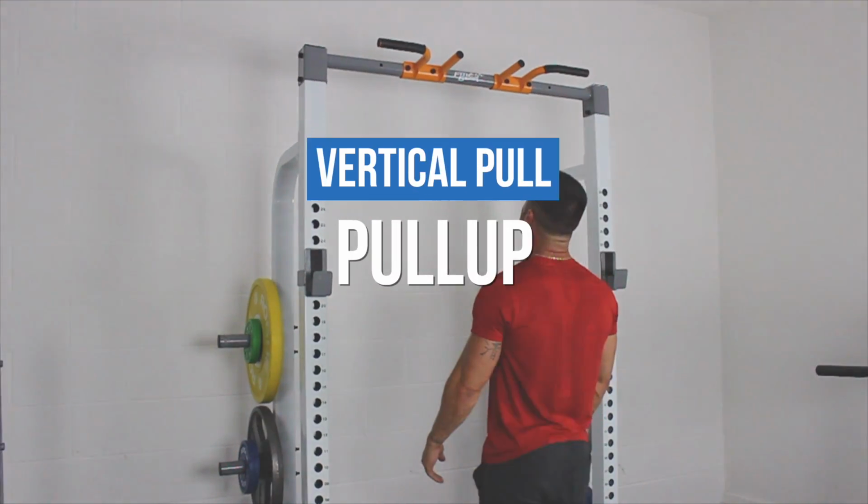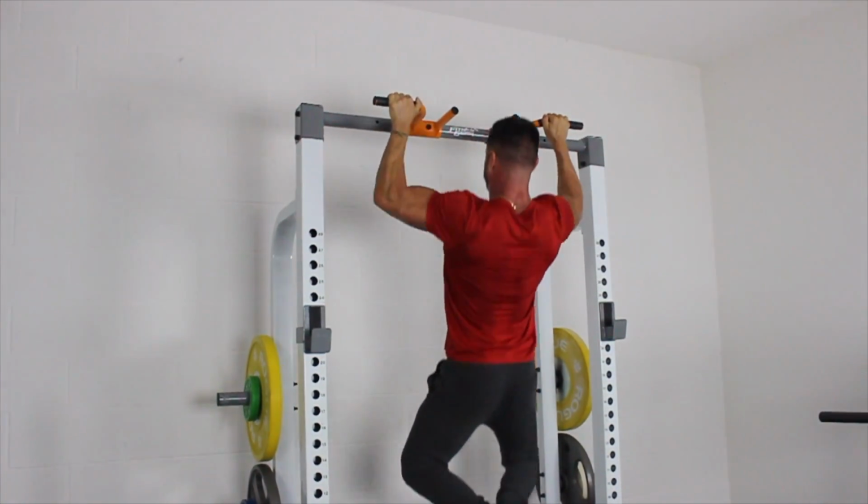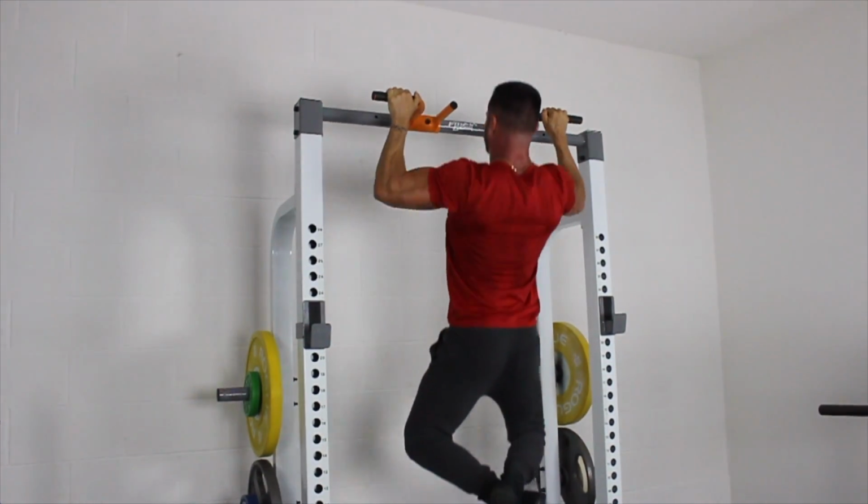All right, now let's move over to our pulls. Okay, let's start with our vertical pull. In this case, I like to recommend a pull-up. Okay, but if you can't do pull-ups, I would recommend starting off with a lat pull down because you're engaging the same muscles. Only difference is that once you're able to do the pull-ups, you're gonna get a lot more stabilizer muscles engaged as well as more core activation. But you gotta start somewhere.